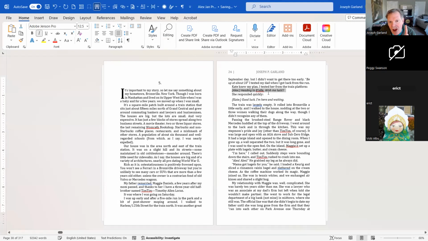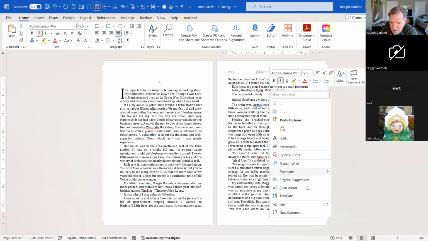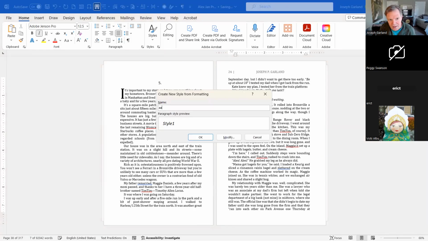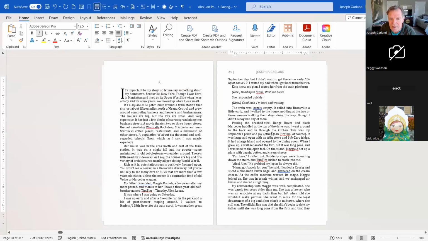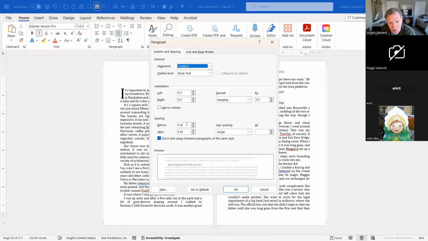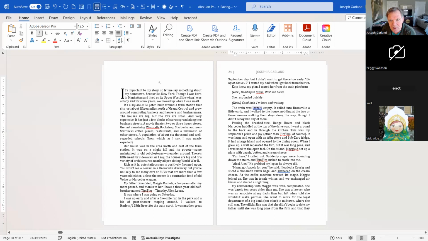And it didn't work. Oh, I know why it didn't work, that was my mistake. To explain that, the reason it didn't put any spaces before and after was because I set it up, and I'll explain why later, as 6 point before, 6 point after, but don't add any space between paragraphs of the same style. And because it thought this was the same style, it did not put the spaces in. Okay.